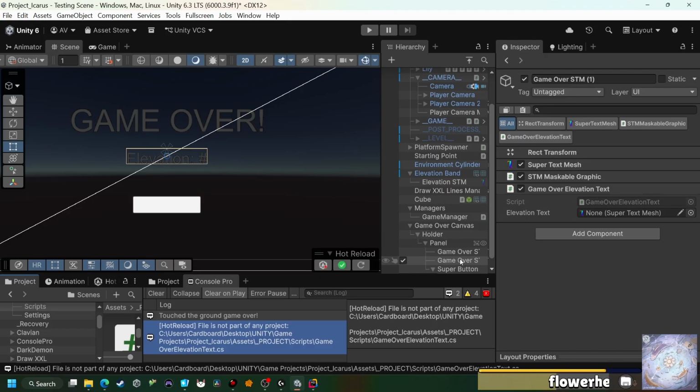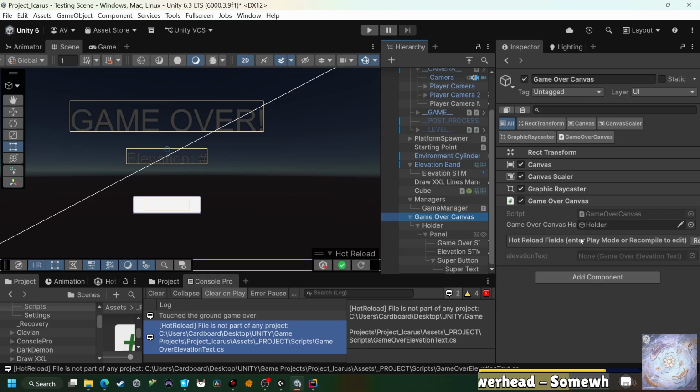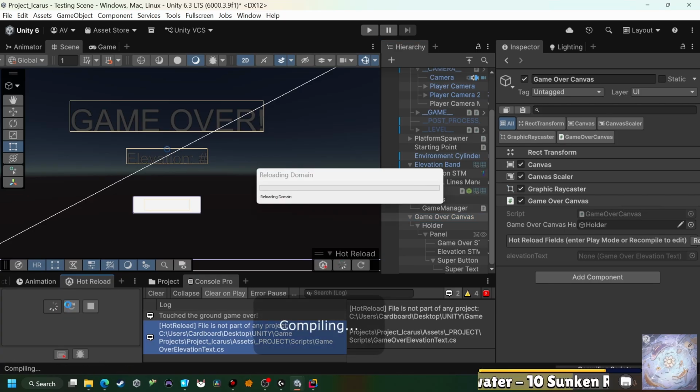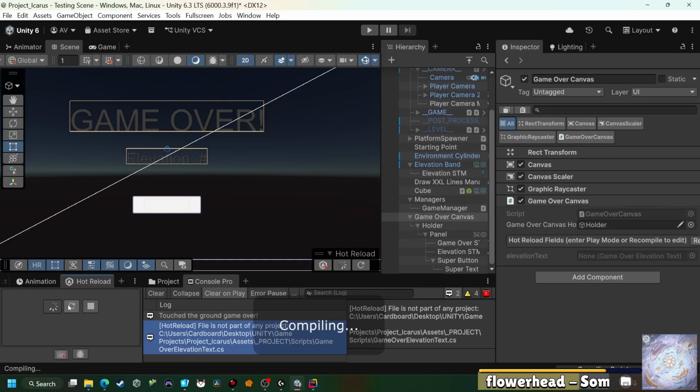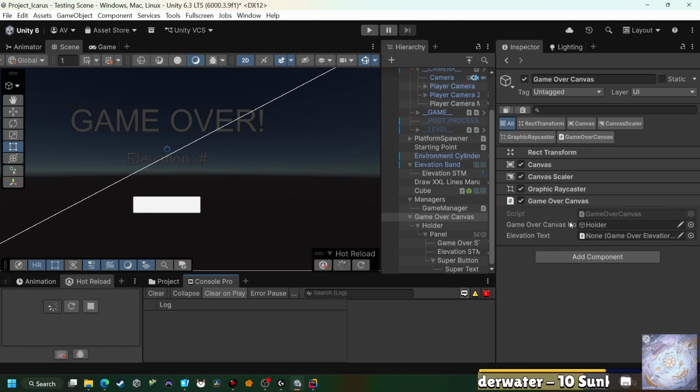Okay, let's drag that in. Elevation text. Damn, I guess. There, and then in the game over canvas, I gotta recompile. Okay. Boom.